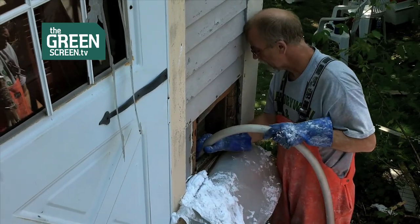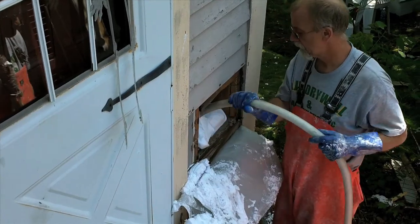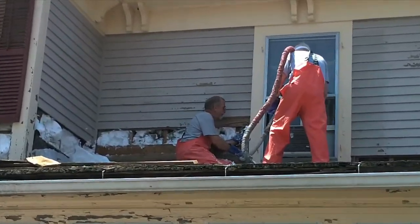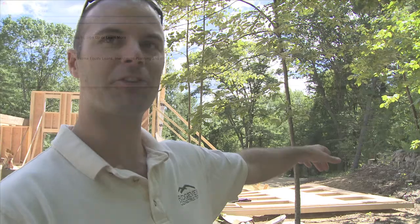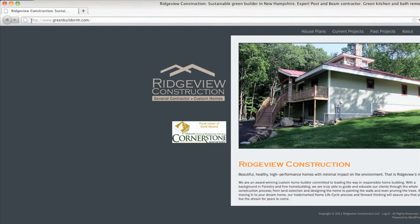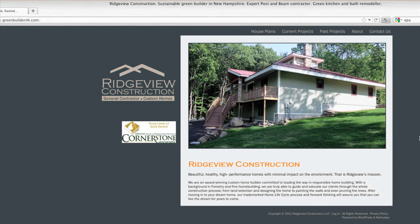Before the break, we looked at a solution to save homeowners money with better insulation. But what about those of us getting ready to build a house? Wouldn't it make sense to engineer those savings into our homes from the very beginning? That's just what our next Wastebuster is all about. Shane Carter and his company Ridgeview Construction create award-winning sustainable homes that save energy by consuming less. We caught up with Shane on the worksite of a home that incorporates solutions of all kinds.